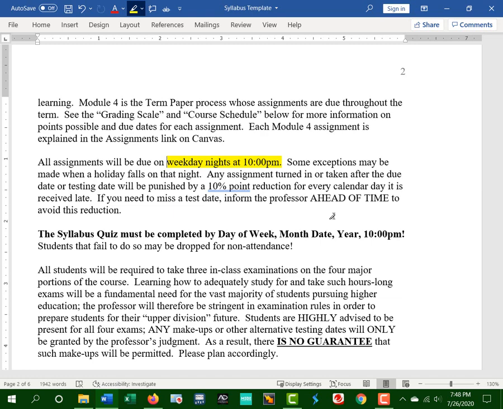Those first assignments that are due in week 1 or 2, you have to get those in by that 10 p.m. deadline, because I'm using that to determine any students who haven't turned it in by that deadline have not basically participated in the class, and so I may drop them for non-attendance to make room for other students that are on the wait list to add in. So the syllabus quiz is a big one to make sure you get done in those first few days of the course.